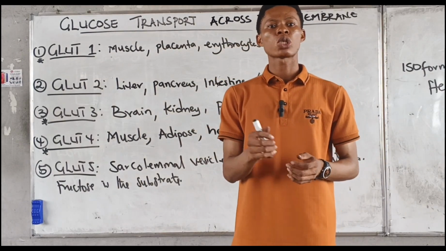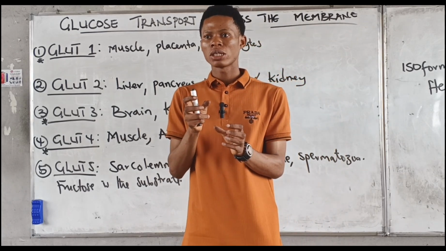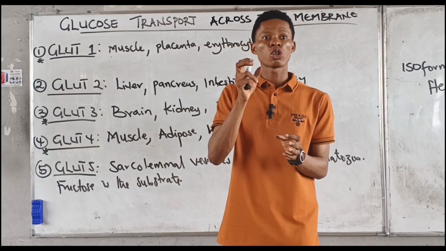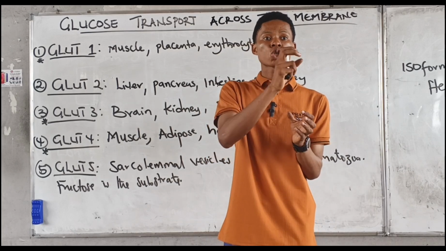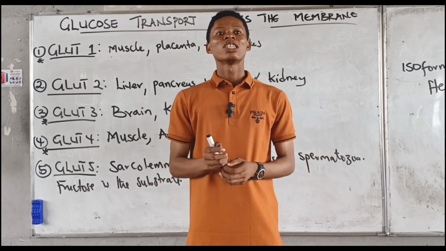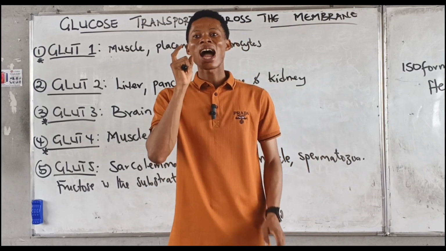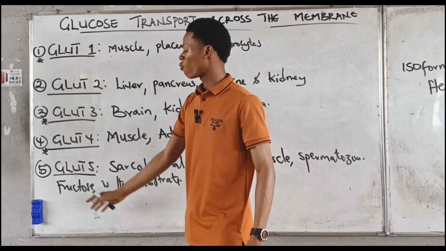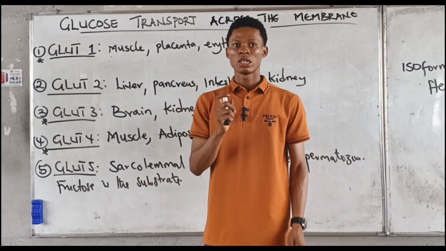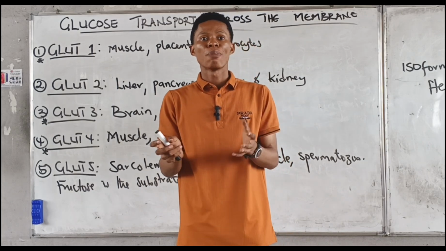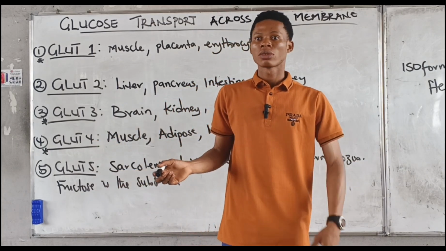Now, remember when we're talking about the steps involved in the transport of molecules across the membrane, one was recognition of the solute by the transporter, right? We have to recognize the transporter. Now, different cells have different transporters. We have different isoforms of glucose transporters. They are still transporting glucose, but in different cells.